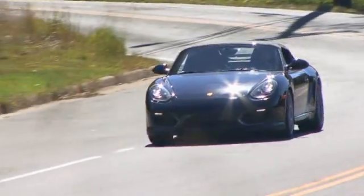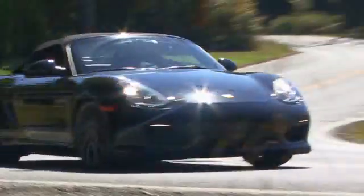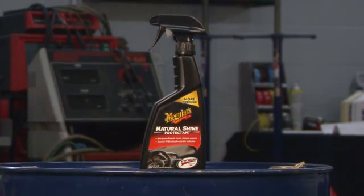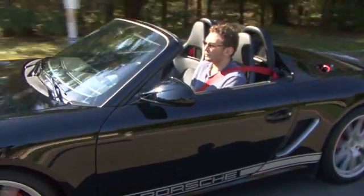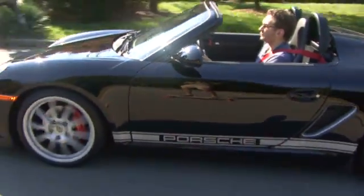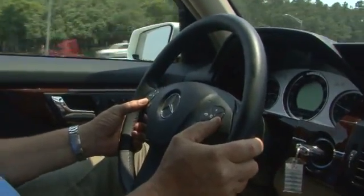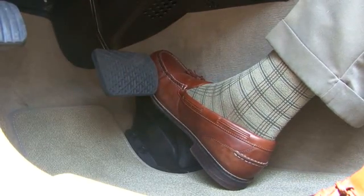It's the rays from the sun that actually start to deteriorate most of the plastic surfaces in the car. So when you purchase a protectant, you want to make sure that it has the UV inhibitor, and you also want to look for something that has a low gloss or low sheen. Oftentimes, putting a high gloss protectant on the dash or other surfaces in your line of sight can actually become distracting with the sun under some conditions. The next thing we want to be careful of is not to protect some surfaces like the steering wheel, the brake pedal, and the gas pedal, because they often become slippery and become difficult to hold on to.